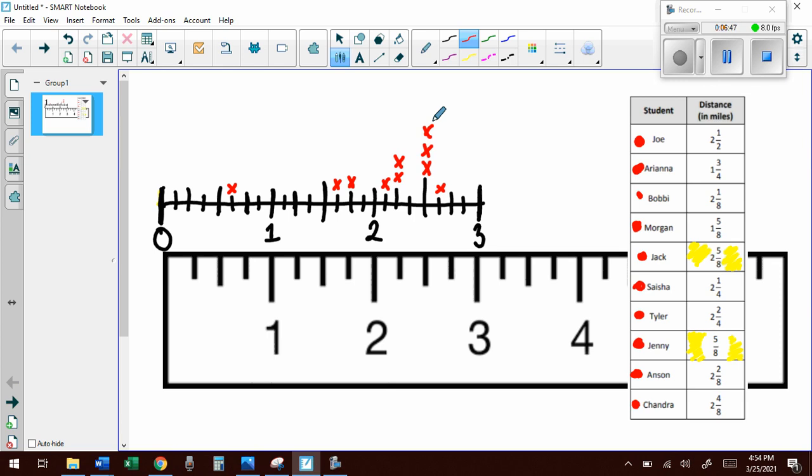Now, hopefully, you followed along and you can answer the questions on the activity. Be sure that you use your skills that you've learned in previous videos, and if you need to, you can go back to compare fractions. There might be some multiplication in there. It'll be all good.